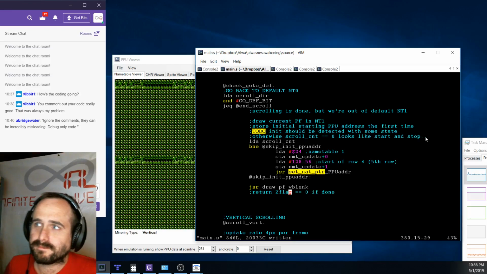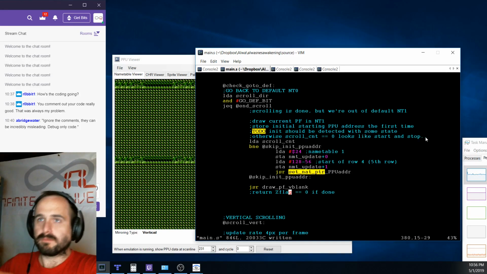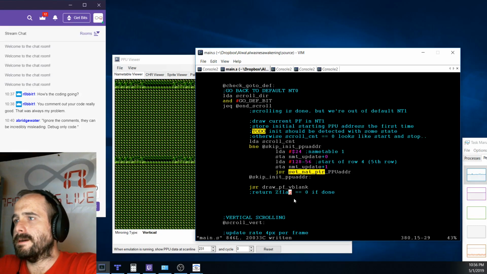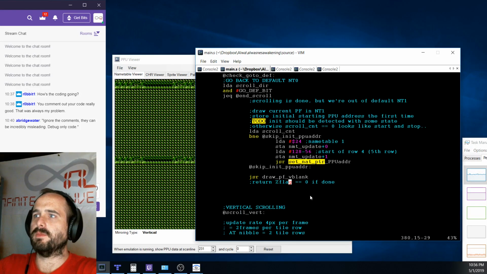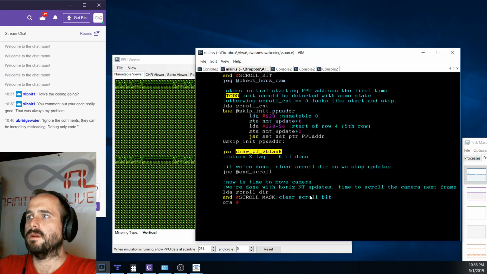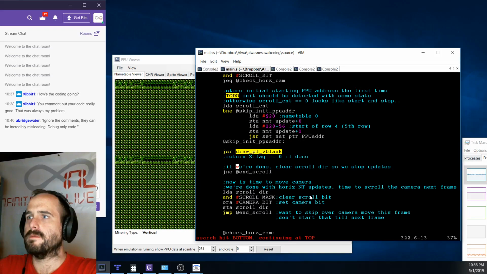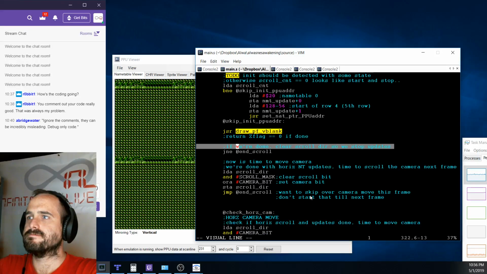So, when it's done drawing, the Z flag will be clear, just like before. So it's going to be similar to this code.